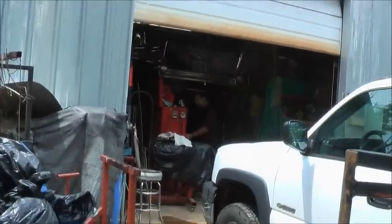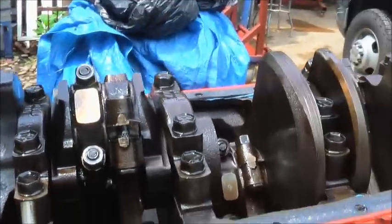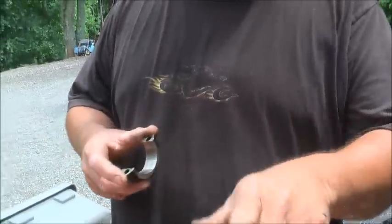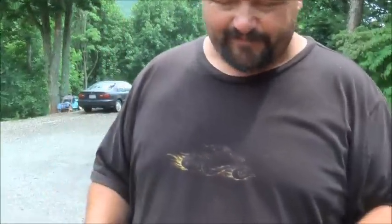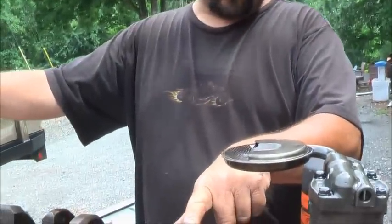Usually when they're that loose, they don't go eek, eek, eek. So I think there's something else in there digging around. Yeah, so that's probably what we found. No bearing. Ooh, nasty. The bearing's in the pan. Yeah, the bearing's down there. It's not in here. So, yeah, look at that.